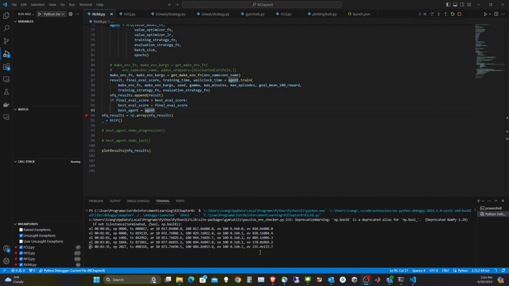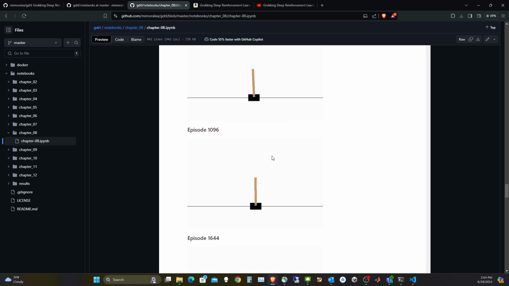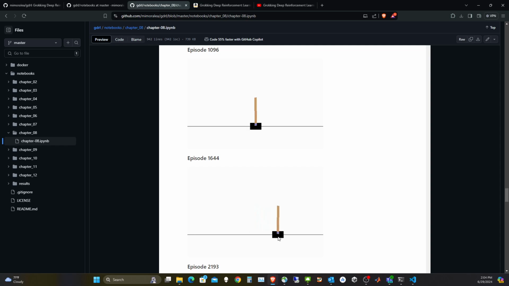Okay, I went to do some chores, and after that the evaluation improved to a reward of 200, halfway to the goal of 400. For some reason it got stuck here, but basically the idea is that it trains the Q function to take the more optimal action, left or right. Initially, with few episodes, it looks like this, but eventually it becomes more balanced and gets more stable over time.